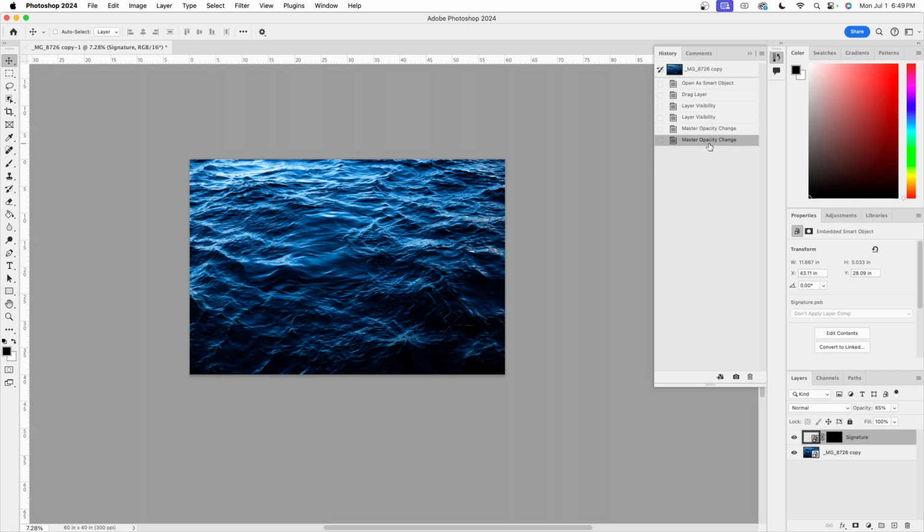Yeah, I don't think that's going to work. Even at 70% is too light. All right. So I might not be able to change these after all.